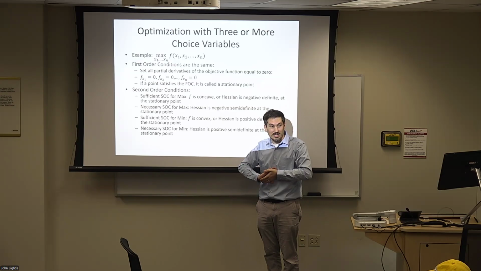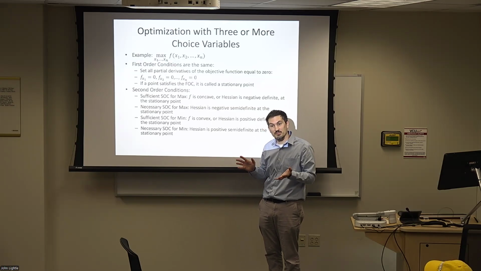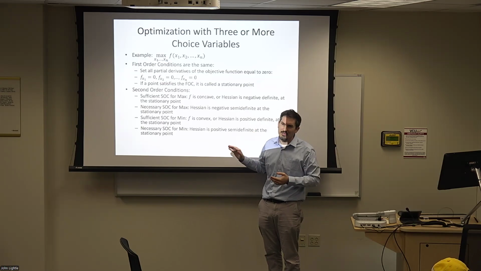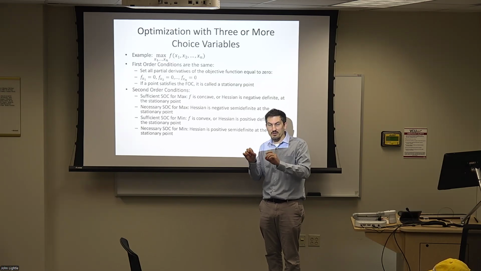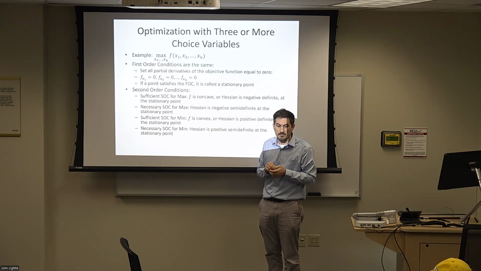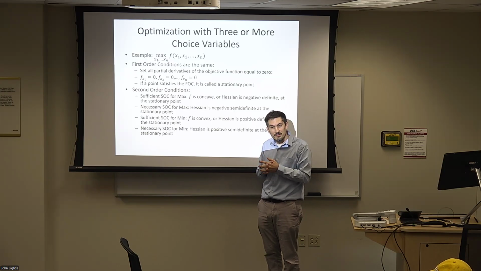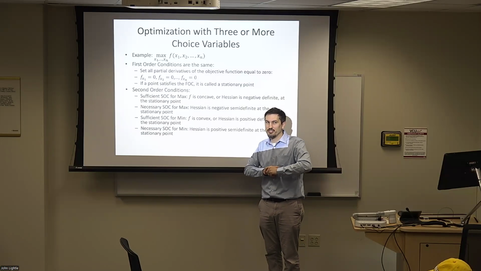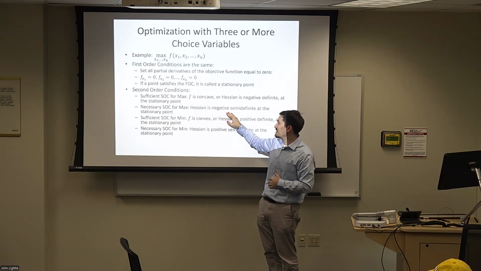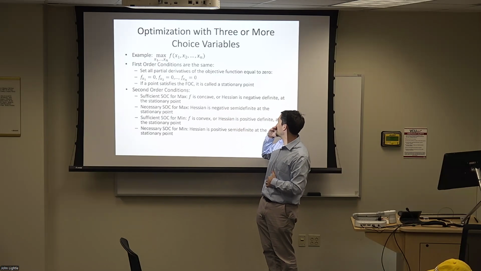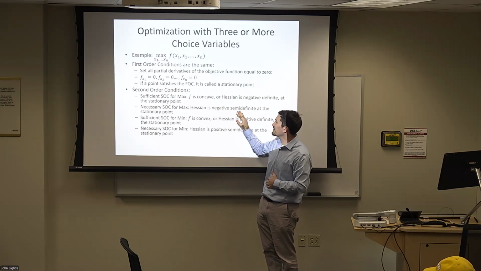I don't want to promise that I won't give you something with, let's say, three choice variables. Four seems crazy, I'm not going to do four, but maybe I would do three. I might try to make it kind of easy if I am going to give you a function with three variables, just to make the math work out so that you're not spending all your time. Are you somebody worried about that? Like, oh, he just said we have to do it with three choice variables, therefore we need to know exactly what it means to have a negative semi-definite or positive. I said semi-definite, huh? Yeah.